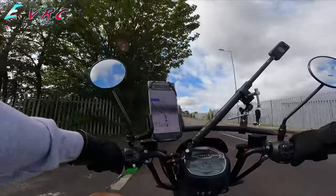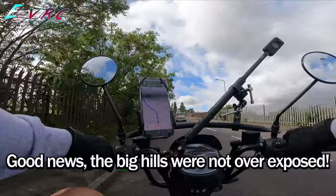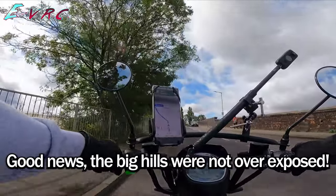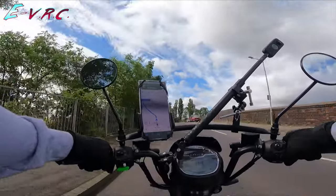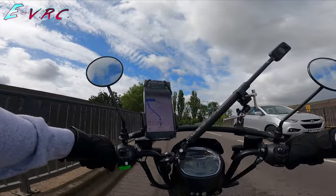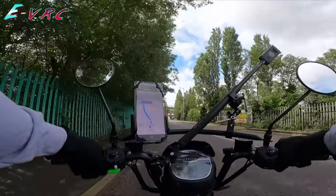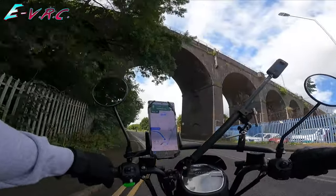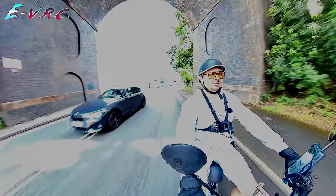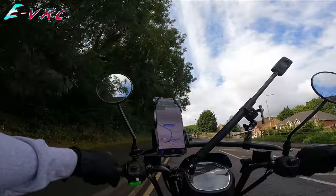Bit of a hill here. On Bushbury Lane. It's a mild hill, 14 miles an hour up the hill. Again, no effort from yourself. And the great thing about going uphill is that afterwards you get to go down the hill. Yeah, here's a hill. Fairly mild hill. But if I was on a bike, I'd be absolutely knackered.